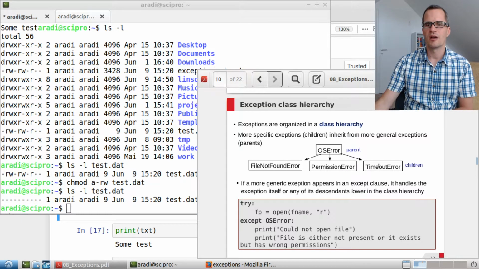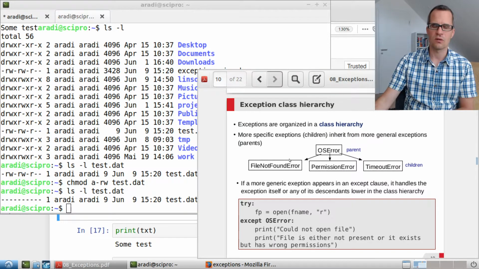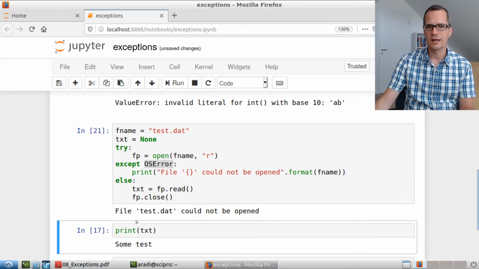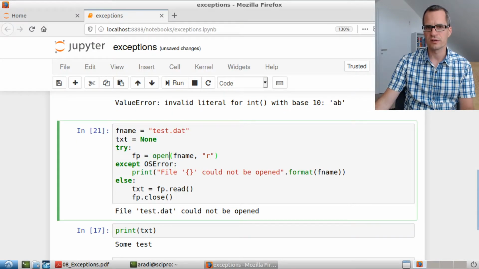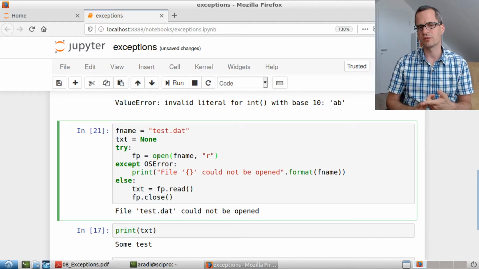If you write OS error, then all the things below it in this hierarchy are also treated. So I can catch the error, and it doesn't matter whether it occurred because the file was not found or because the permissions were not correct.